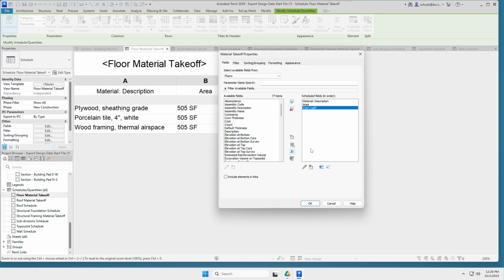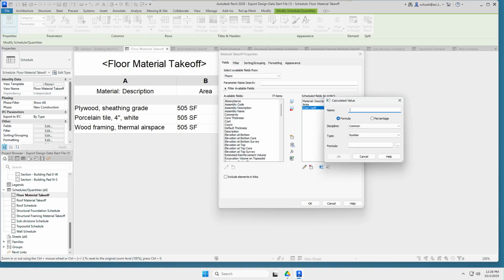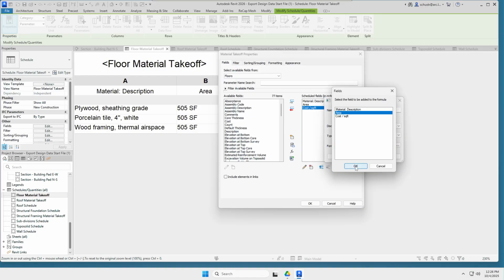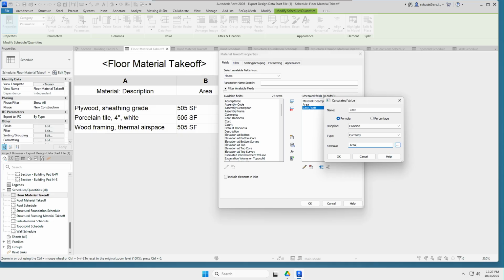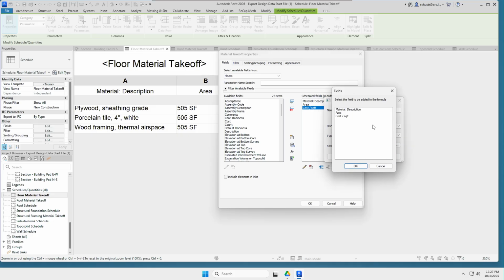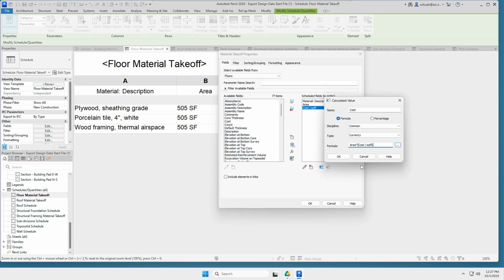And then I can make another one that is my total cost. I'll just say cost, and that's going to be a currency also. And what is it going to be? It's going to be area times cost per square foot. There we go.